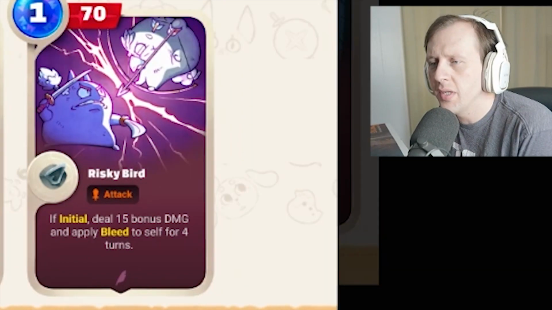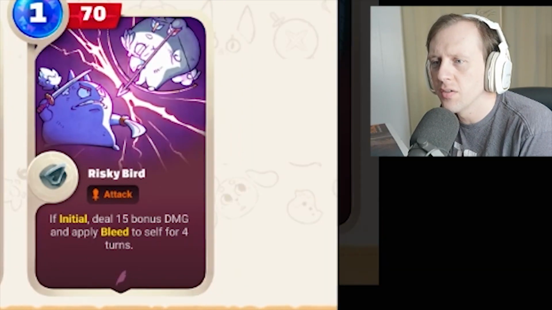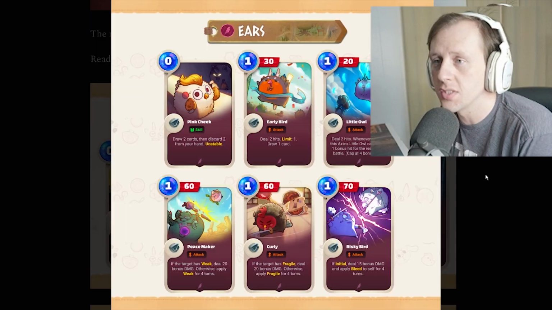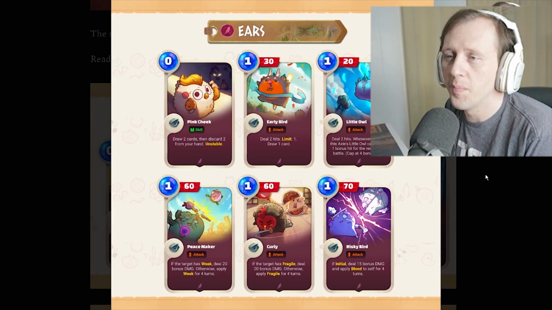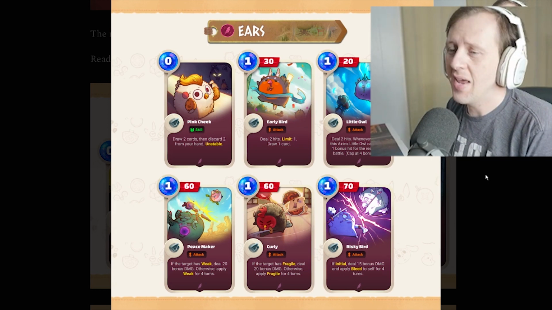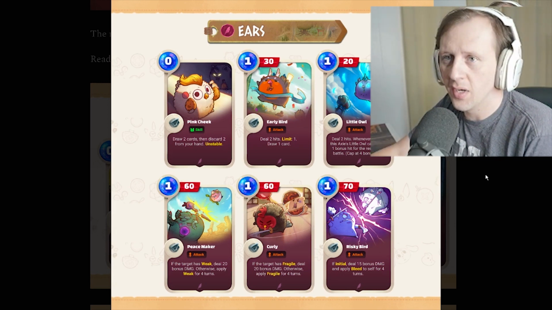Risky Bird, 70 damage, 1 energy. If initial, deal 15 bonus damage and apply bleed to self for 4 turns. This is a big drawback. I think Early Bird didn't even see any play, and now it's definitely not going to be on anybody's radar.